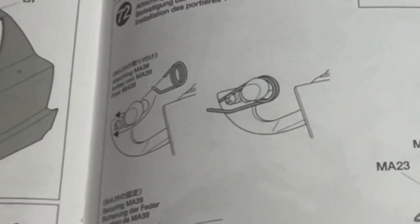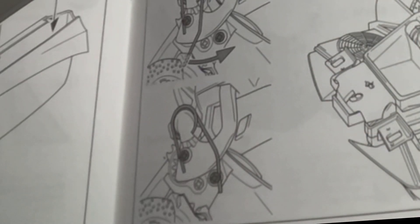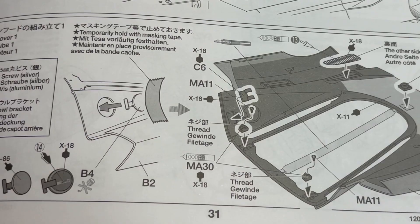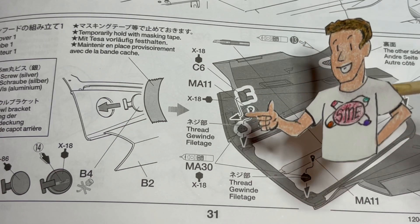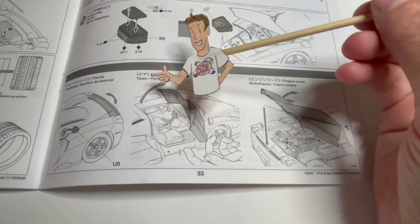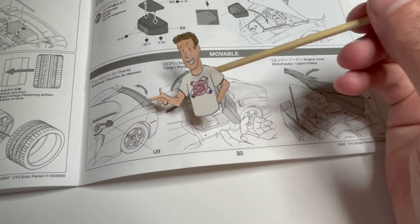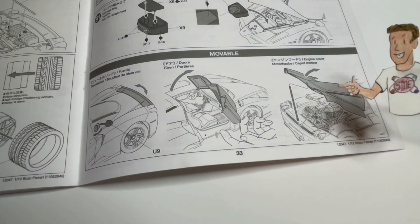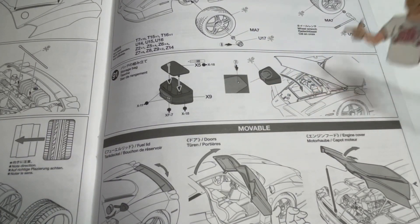You can also see that they pin together — these are the door mechanisms, so there are little springs that hold everything together and there's like a gear set so it'll be much smoother than a 1/24 scale kit. The front luggage area is also hinged, the gas cap is hinged, as well as the rear clamshell — all with a metal hinge so everything will be real smooth when it opens and closes. The rear spoiler pivots, the gas cap, the doors articulate, the rear clamshell articulates. The luggage goes in the front end and the front end articulates as well.